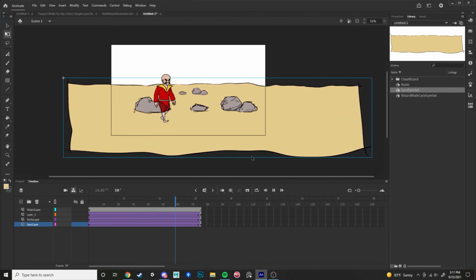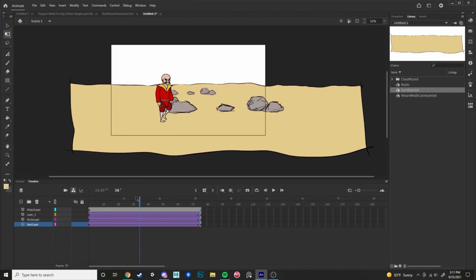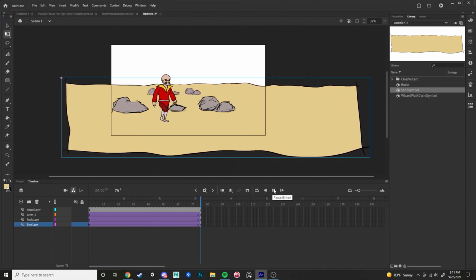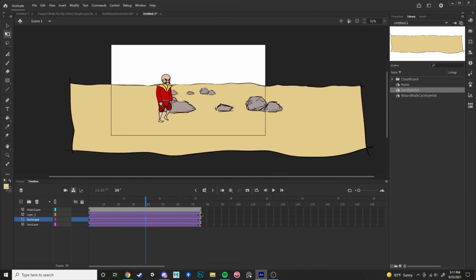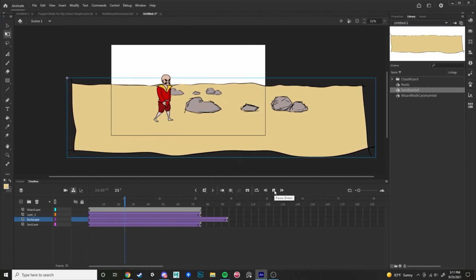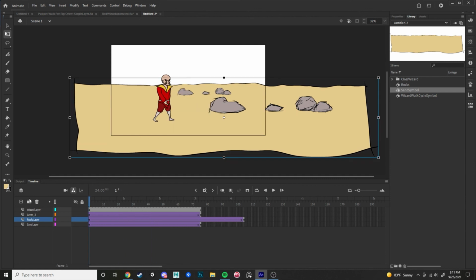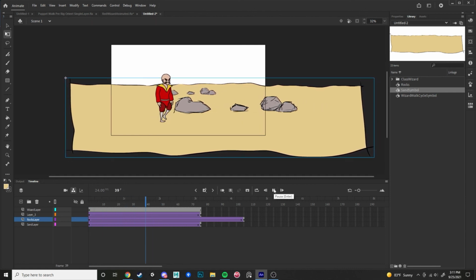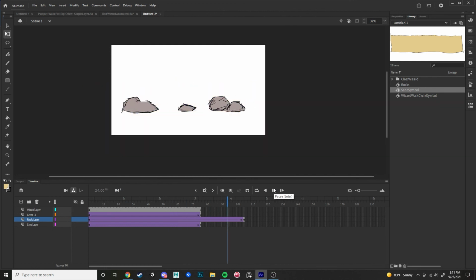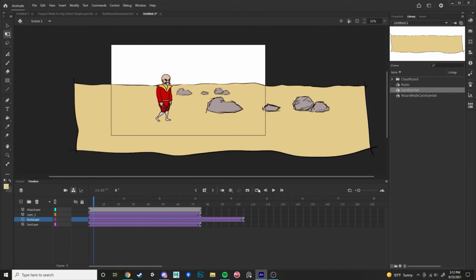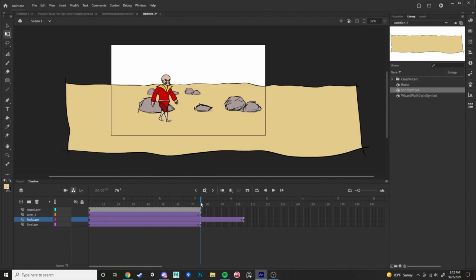So you can see that background subtly moving, right? Very subtly. I feel like these up front rocks are kind of moving too fast. I'm going to add a little bit of time on that with F5. That's looking pretty good, yeah. I'm going to add a little bit more. There you go, and you can see everything else disappeared because we don't have keyframes for that, you know. But that's fine. We can just have our scene end at frame 76.